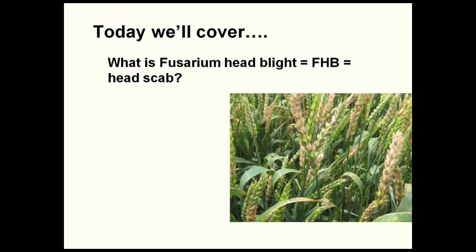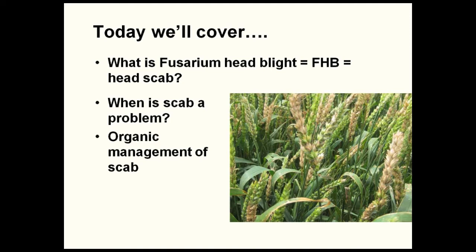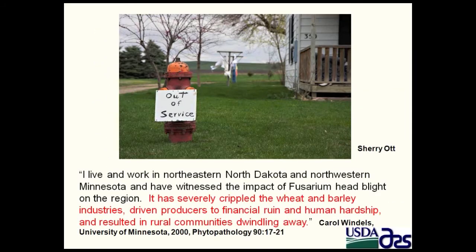So today what we're going to cover is, what is this disease that makes vomitoxin? Well, it's called Fusarium head blight, which is abbreviated FHB, but it's also referred to commonly as head scab or even just scab, so you'll hear me talking about scab mostly. In the picture here are some heads, and we'll talk more about recognizing these symptoms of bleaching, and particularly the partial bleaching of the wheat heads. When is this disease a problem? What makes a bad scab year? Organic management of scab, and what are the special challenges if we're going to do this organically, and then some resources for you as you go forward and tackle this problem, perhaps.